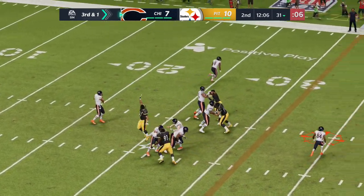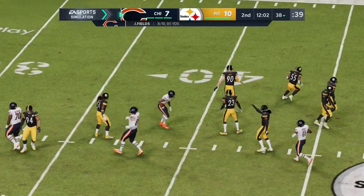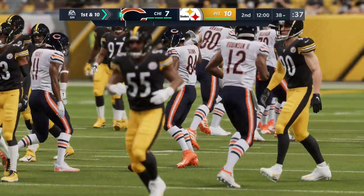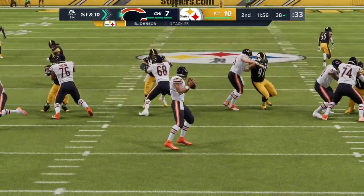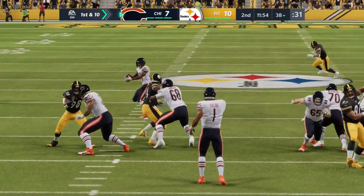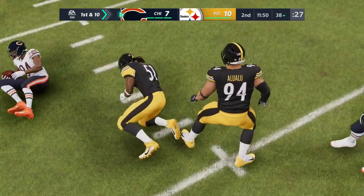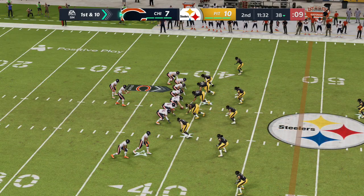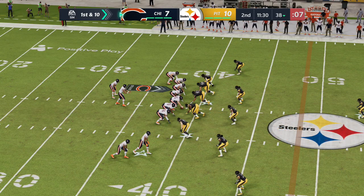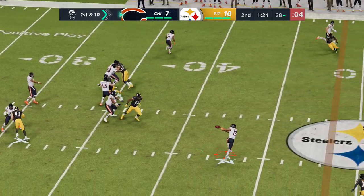They'll look to throw for it on 3rd and 1. Goodwin able to haul it in. And he will have the Bears first down as they're able to get the 3rd down conversion. A gain of 8 and a first down. Got to say, I was a little surprised to see him, Charles, come out in the shotgun on 3rd and less than a yard. Yeah, but the way the NFL is nowadays, we hardly ever see anyone really run for it on short yardage. So they're going to throw the football more times than not. That was a nice, easy rhythm throw right there, and they pick up the first down.